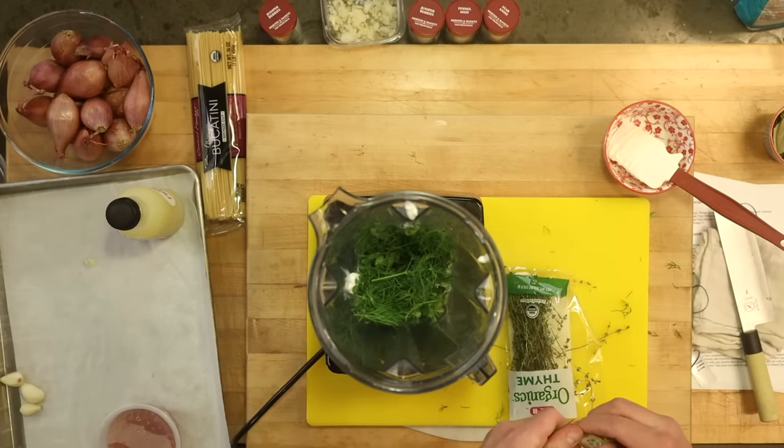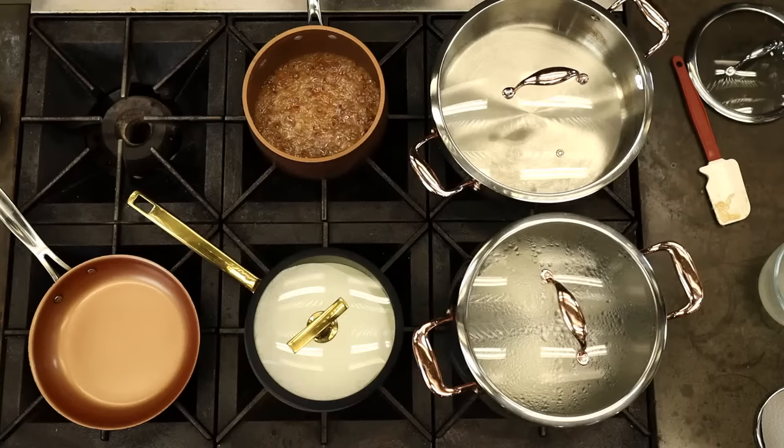Ooh, I can smell the caramel. Rob, how's it going over there? Got a shot of the caramel.